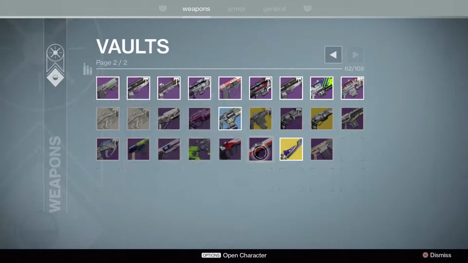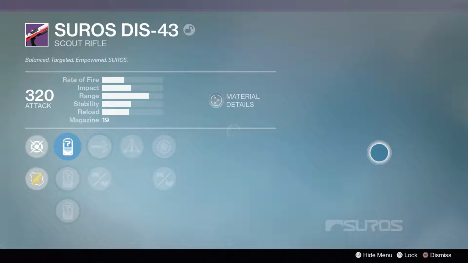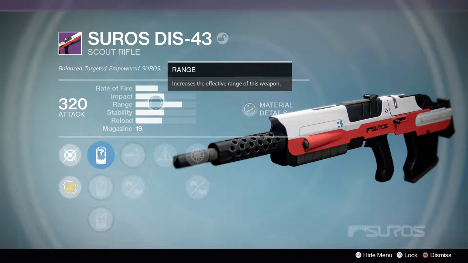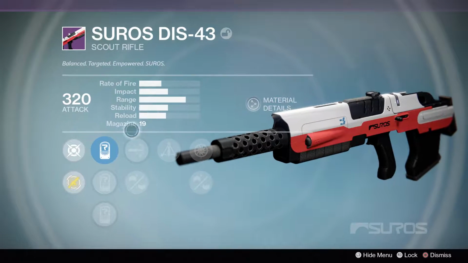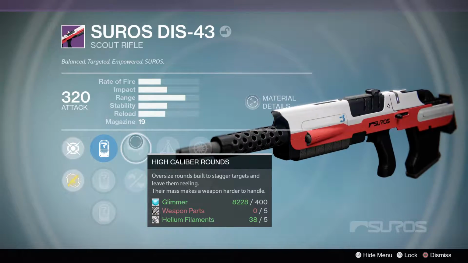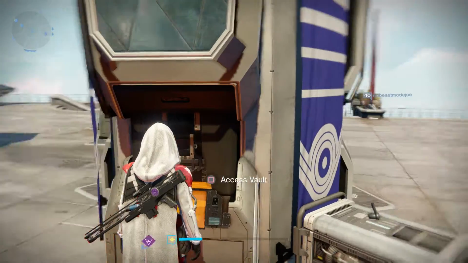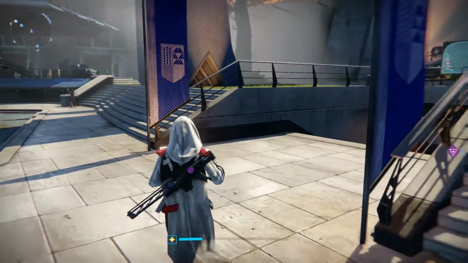The scout rifle here, this is not a bad weapon either. You can definitely get this weapon too. I definitely got this weapon. This is a scout rifle. The range is pretty good and the impact is really great. So these are some of the best scout rifles you can definitely use in the game. There's a lot of good weapons you can use in year 3. Don't listen to people saying there's no good weapons in Destiny. There's still a really decent amount of weapons left in Destiny.